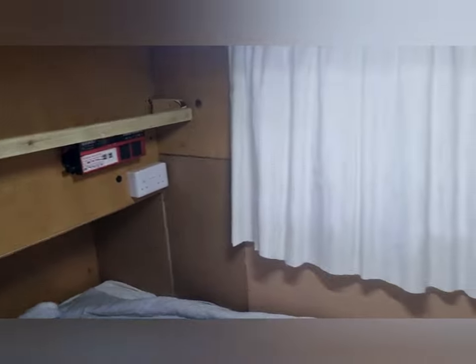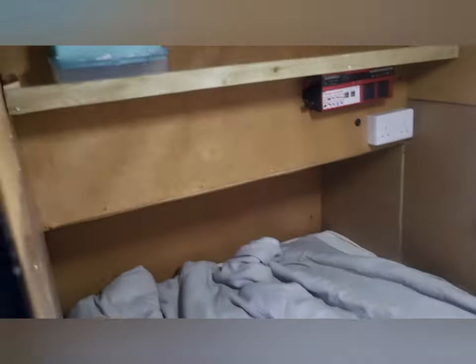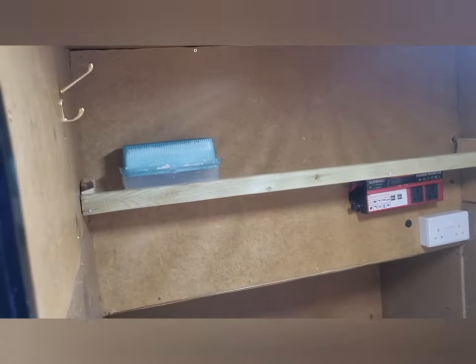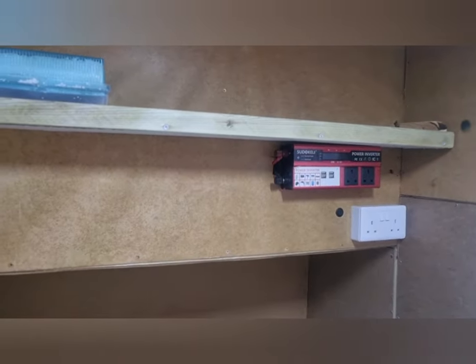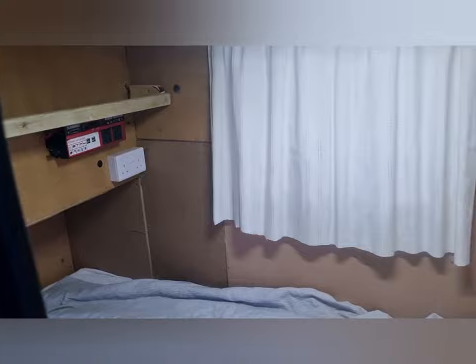So inside, got my bag of food. Very basic. I've got a curtain, which I've just cut an old curtain down. I'll have to get that stitched up at the bottom, sorted out. It's got a shelf, coat hanger, my inverter for my power. It's got an air vent up there. That's basically it for the inside.